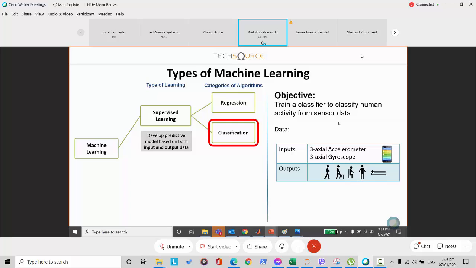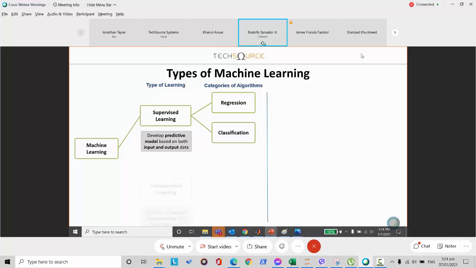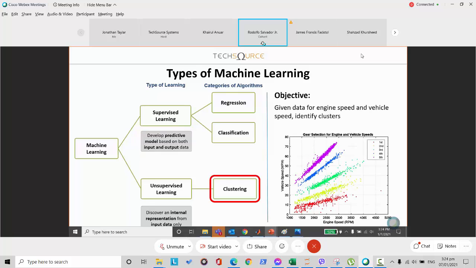Okay. Now, another type of machine learning is unsupervised learning. Unlike supervised learning, unsupervised learning only needs input data. You don't need the output data. Now, you might wonder, what task can we do with unsupervised learning if we only have input data? What you can do is clustering, right?